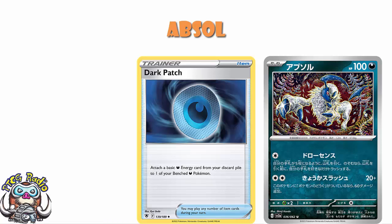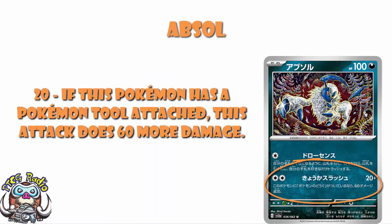Now, don't get me wrong. If I'm playing a Darkness deck, I'm going to be playing 4 Dark Patch. I don't know why you would not do that. That would be weird. And if I'm playing 4 Dark Patch and I've got room for stuff like Vitality Band, then obviously I'm going to play it. Although the room is a big deal, you will not always have room to play this. But my point is, I really like this as a tech in basically any deck.